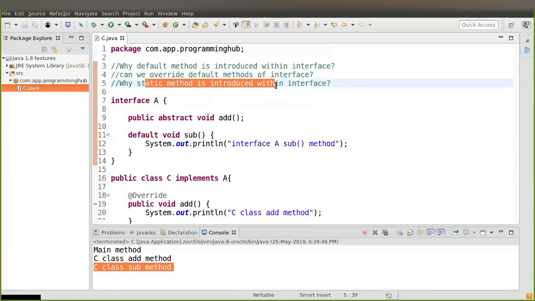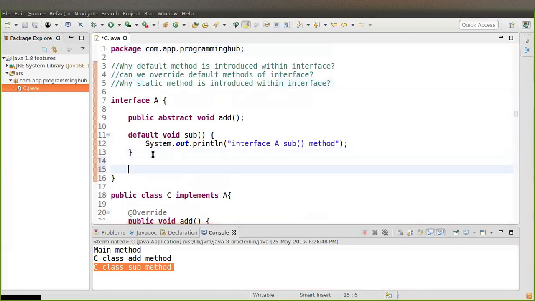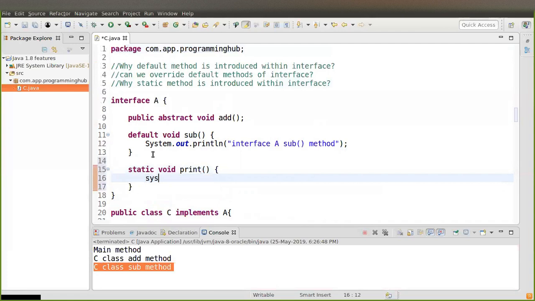I'll show you. The static method syntax is to make the method static, then the return type, and then the method name. So I will write print here, then provide the body.